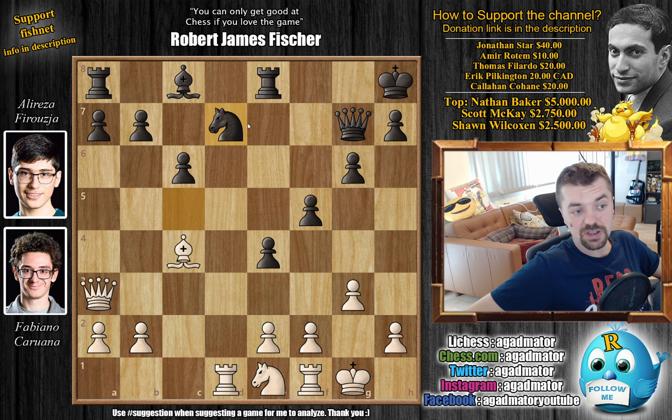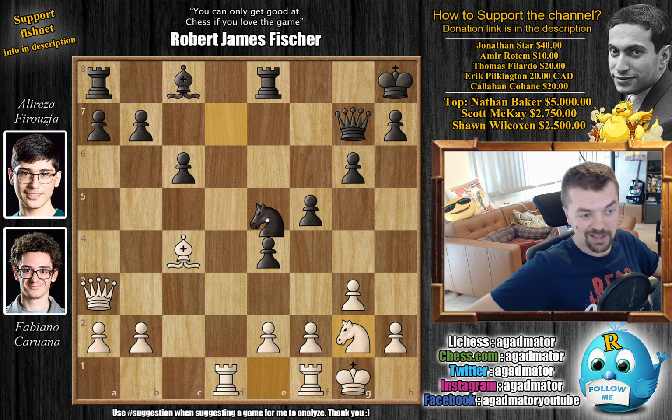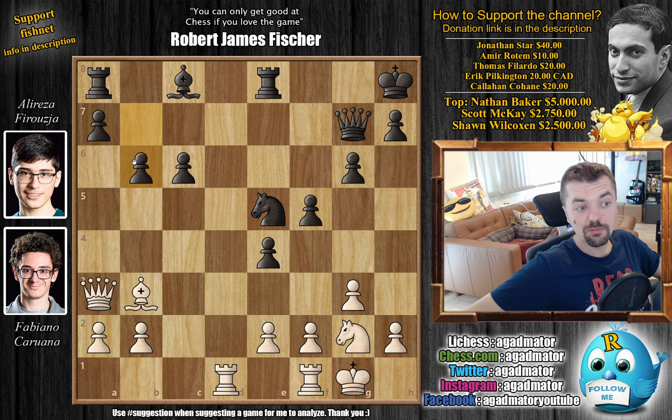So here Firouzja is up a pawn, and if he manages to develop his bishop and the two rooks, he should be okay. But it definitely is better now due to being up a pawn. So knight to g2 by Fabi, and now knight to e5. Attacking the bishop on c4, centralizing the knight, bishop back to b3, and now b6, preparing c5, and then bishop to b7, and so on.